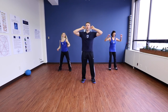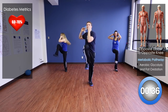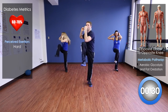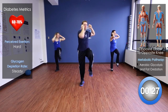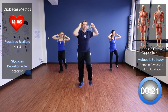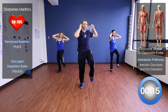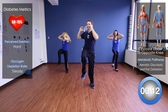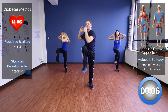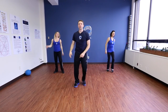Now grab your ears and we're going to cross over. Cross, touch, cross, touch — just like that. See if you can get your elbow to cross your belly button. When we're standing on one foot at a time, that automatically engages our core to keep our balance. When we twist, now we're really starting to work the oblique. This is a fantastic exercise that you can do for your abs really any time.